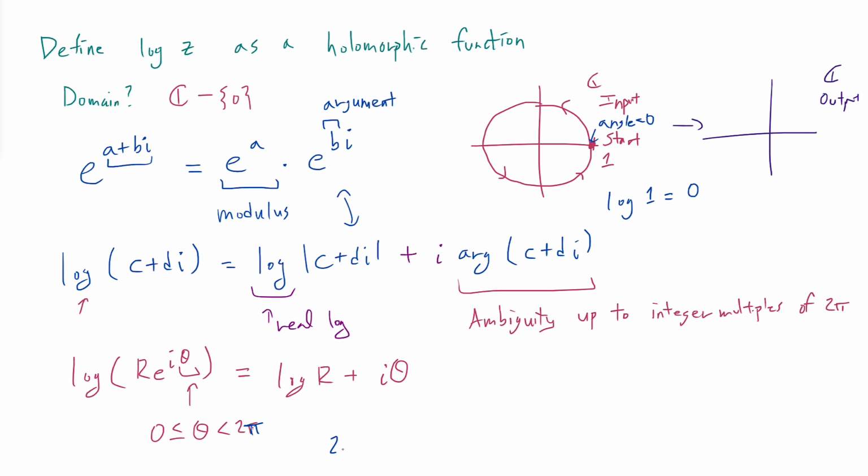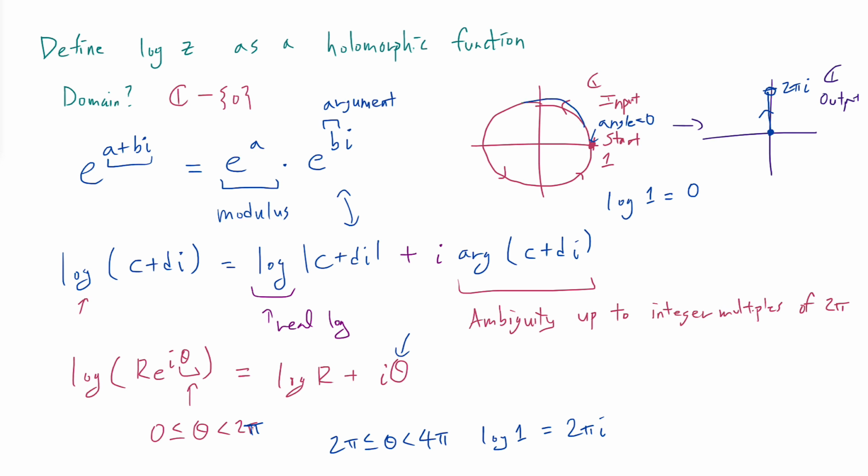If our constraint was 2 pi less than or equal to theta, strictly less than 4 pi, then by this constraint, log of 1 we would define as 2 pi i, right? Because now this angle of 1 is 2 pi. But we're using this constraint here, so we are going to start at 0. And as you rotate around, this argument theta is increasing towards 2 pi. So we're moving up in the output space up till 2 pi i, where you're not quite getting to 2 pi i, right? So there's a hole at 2 pi i.